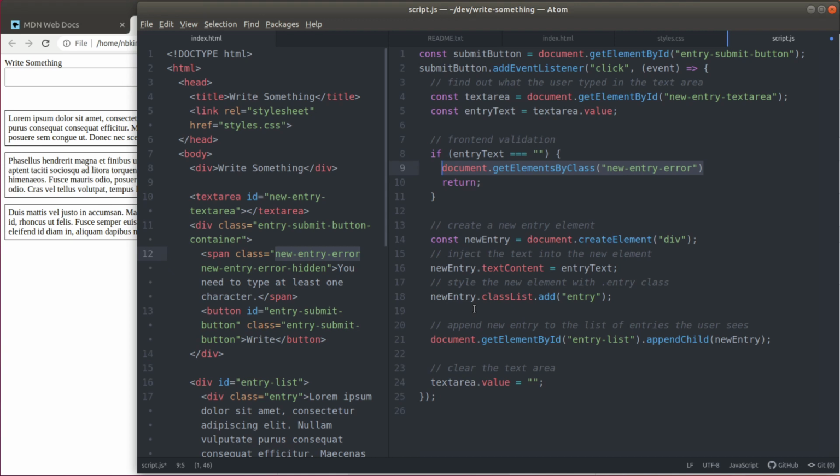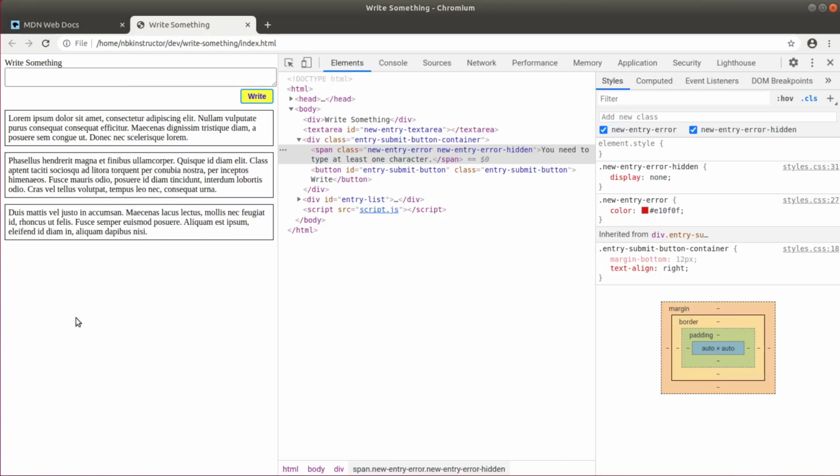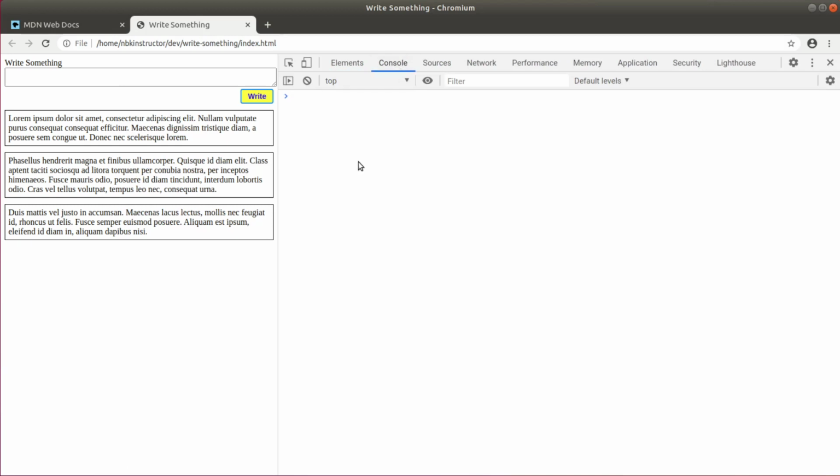Let me show you that in the browser. Sometimes if you wanna see something in the browser, you can use what's called the console, right? Go to the console tab and paste that code and you can execute that code here. And I forgot something. I missed a word from the function name. You can see here, it immediately told me uncaught TypeError: document.getElementsByClass is not a function. Not a function meaning it doesn't exist. It doesn't know what it is.